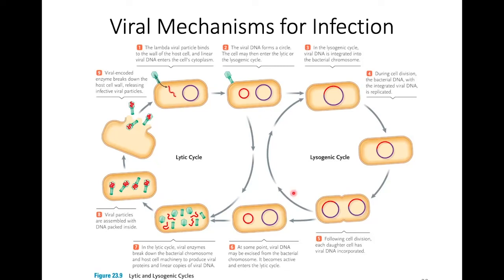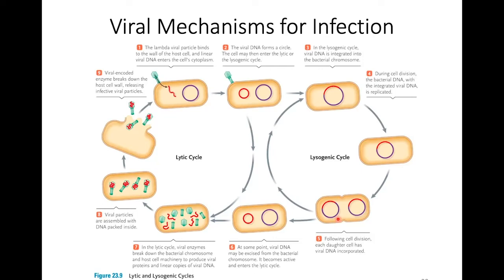With the lysogenic cycle, ultimately the virus that has infected the human cell is going to be integrated into the host chromosome. So then that integrated chromosome is going to be replicated with each cell cycle that occurs. Within bacteria, that's going to be really quickly. Within our own cells, not so quickly. But during this cycle, the virus is going to remain hidden from our own body's immune cells, from the B lymphocytes, T lymphocytes, all of those other white blood cells that are looking around for infections.